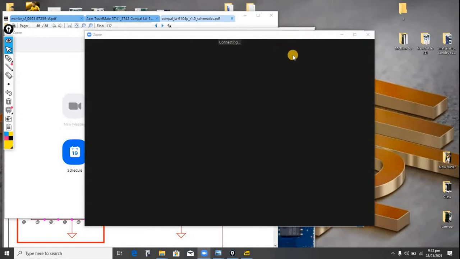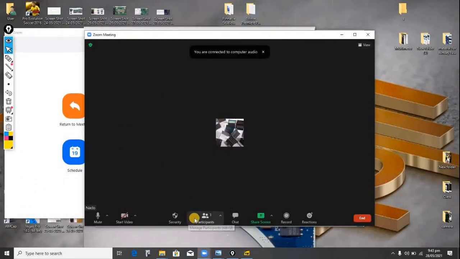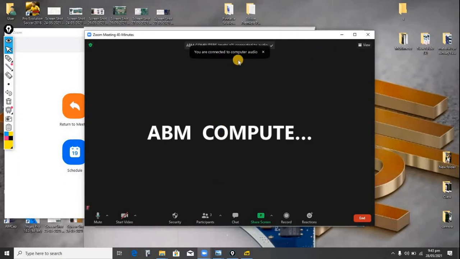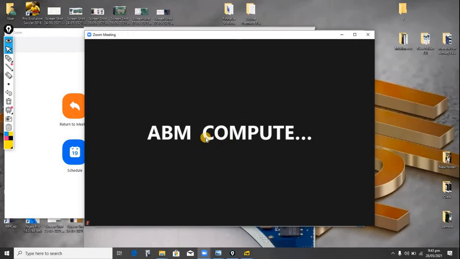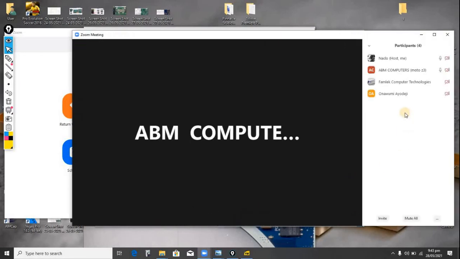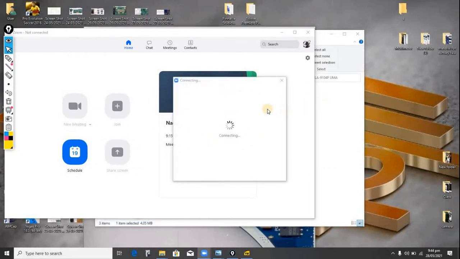So everybody will have to log in, and I'll wait for a few minutes for everybody to re-log in, or those that are still available to re-log in. So we continue after 3 minutes.